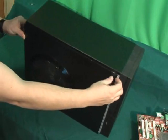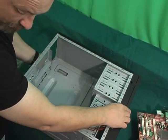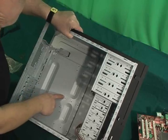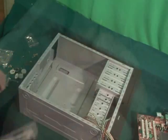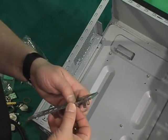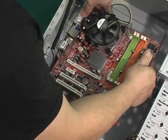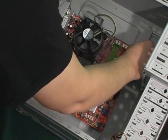Now it's time to prep the case for installation of the motherboard and CPU. This Tagan case comes with everything you need to screw everything in place. I lay the wires down to the side of the case just to get them out of the way. I remove the I/O plate from the back of the computer — it will not be needed. You will need screws and screw nuts to install the motherboard. Take the screw nuts and install them on all the plate holes that match the holes on the motherboard. The I/O plate that came with the MSI motherboard has some small pieces covering some of the sockets — you must remove these. Now it's time to place the CPU and motherboard into the case, line up the eight screw nuts, and simply screw down.